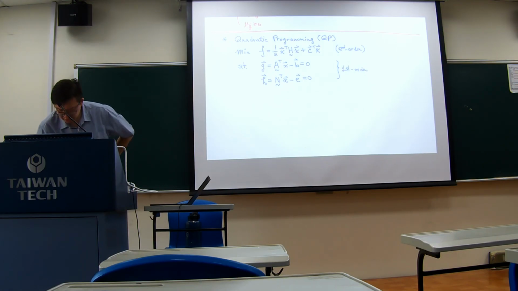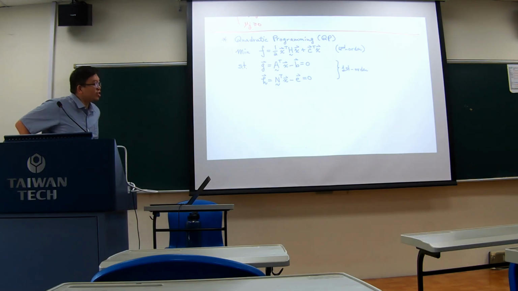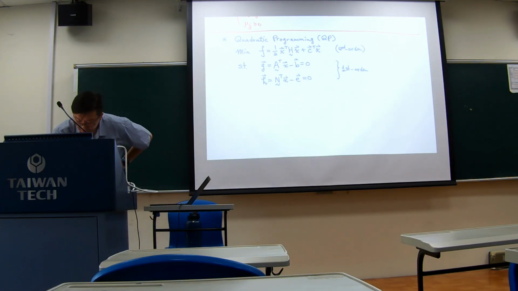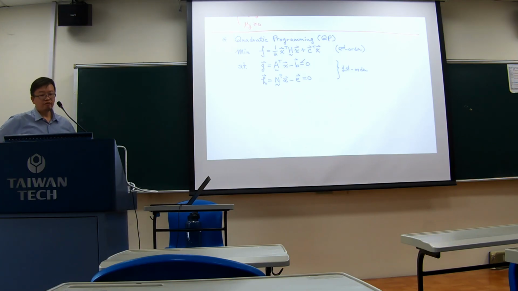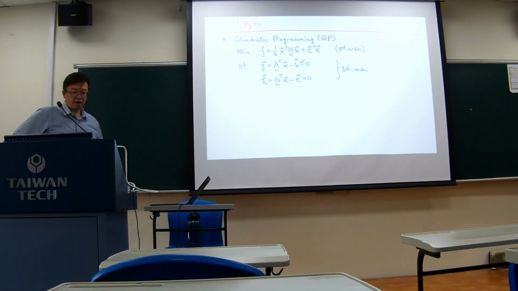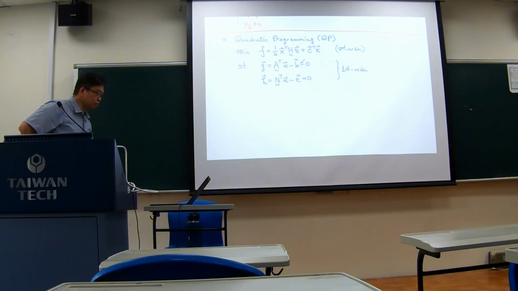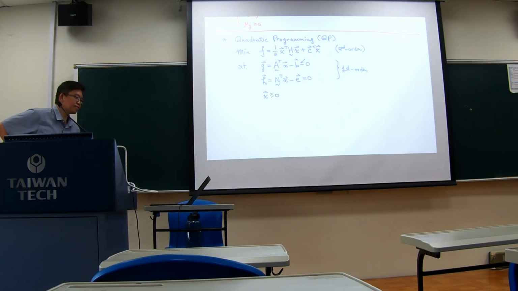So you can notice that for QP, we have a second order Taylor expansion for the objective function, and we only have linear approximation for constraints. Both are compared with zero. This is inequality, G inequality, H equality. For both G and H, they are linearized. Also, all the x has to be positive.